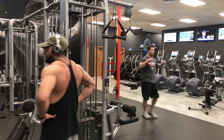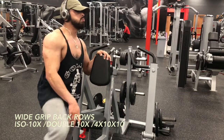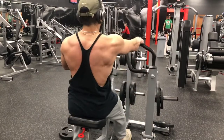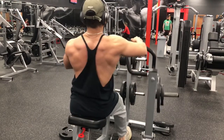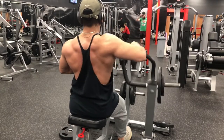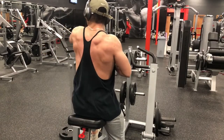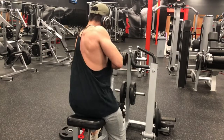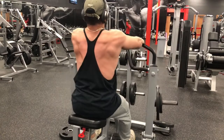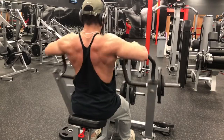Here we have a wide grip seated row. I isolate each hand — I do 10 reps on one hand, 10 on the other, and then 10 together, equalizing for 20 on each side. On these I do go up on weight, starting at a lower weight but keeping that consistency and volume going, contracting the best I can to get the best out of these details. They are great for back.